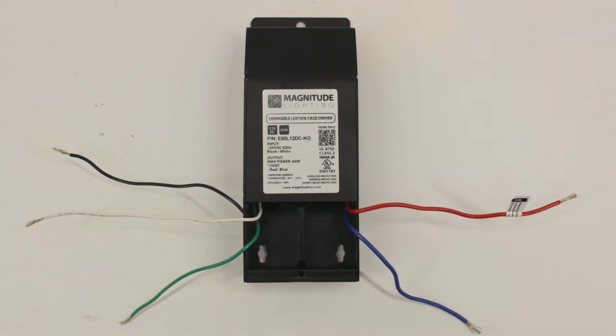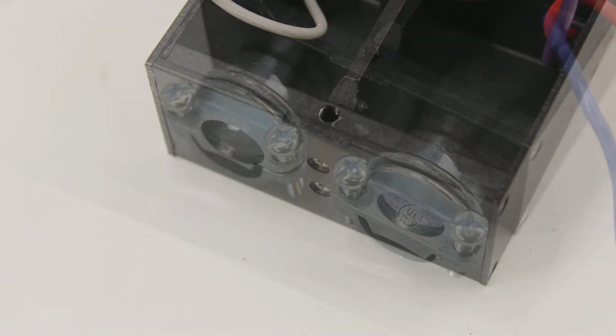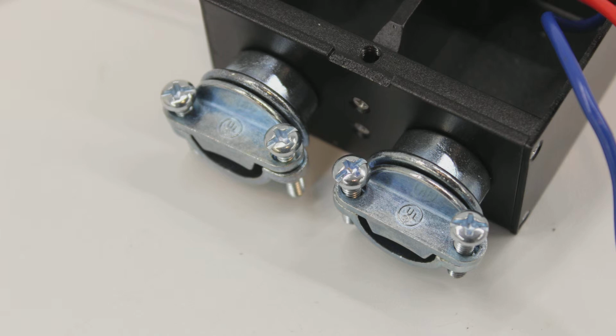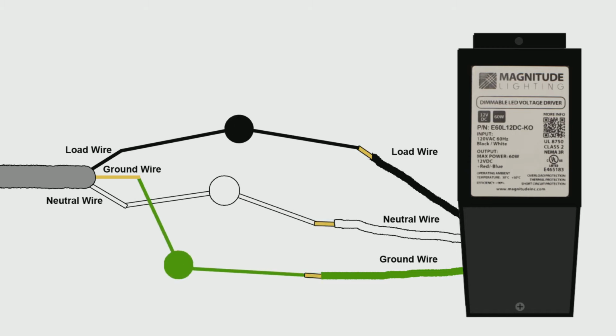Begin by removing the screw to open the cover of your E-Series transformer and install the included wire grommets onto each knockout hole. This will help you to reduce strain after installation. Inside the transformer, you will see a black load wire, a green ground wire, and a white neutral wire. Route your Romex into the transformer junction box through the wiring grommets and make the connections using wire nuts.